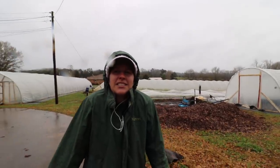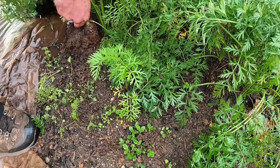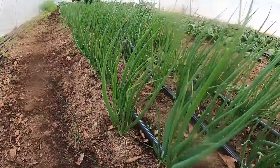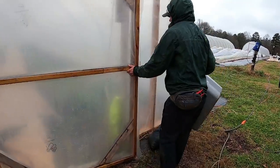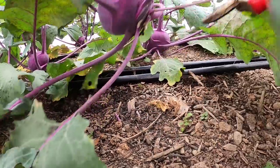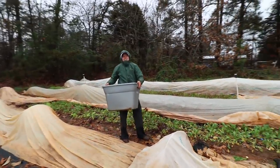So today we're harvesting. And tomorrow we're harvesting. We're gonna get the roots today, maybe some greens. What you getting first? Cone cabbage. Ew. It's cold. Yeah. I'm cold already. Can you feel your hands? Nope. I know. Can't feel my toes either.